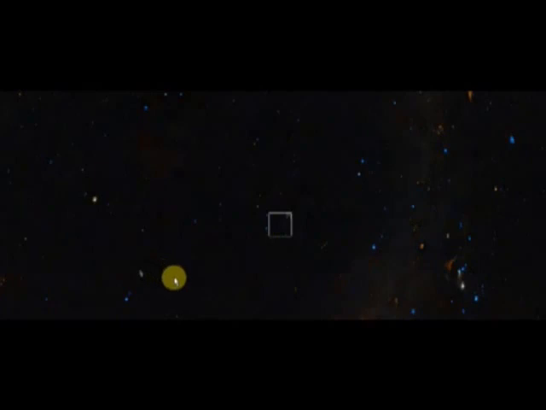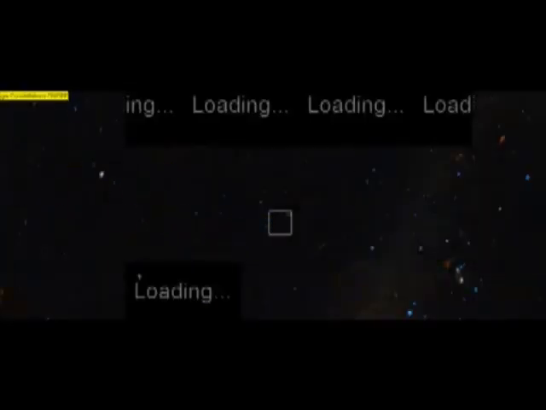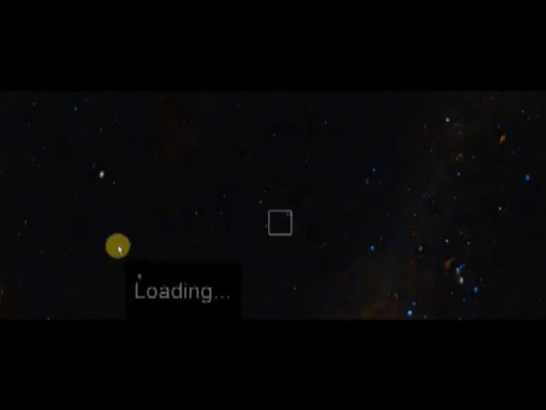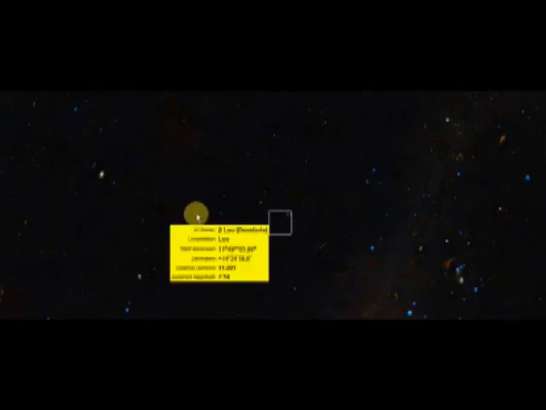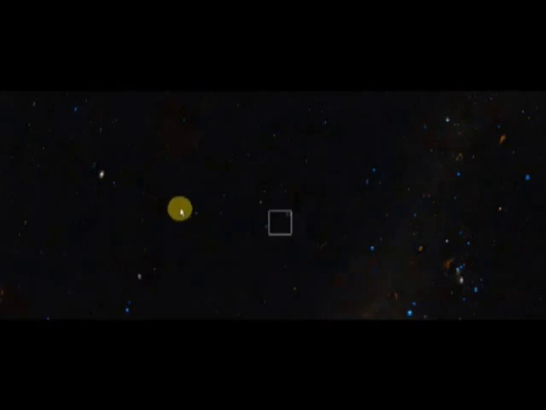Bear with me. I'm going to go in this direction here, and this is Saturn. Now in the general area, let me take this back a notch. We'll go up one. In the general area, I want you folks to notice that Saturn is in this location. Comet Elenin should be in this particular location. You can see there we're at 11 hours, 49 minutes, so we're generally in this area for Comet Elenin, and I don't see Comet Elenin.